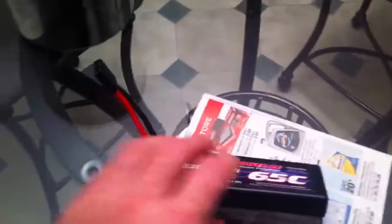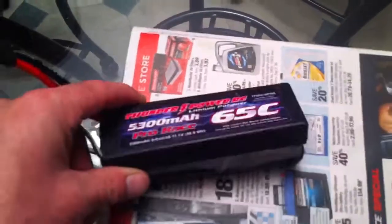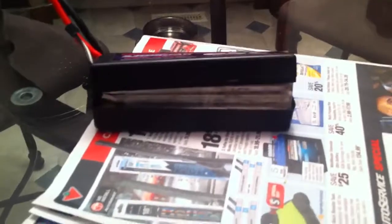I don't know if I should send a picture of that to Thunder Power, and maybe they'll hook it up, but you can't see it anyways. Pretty swollen.